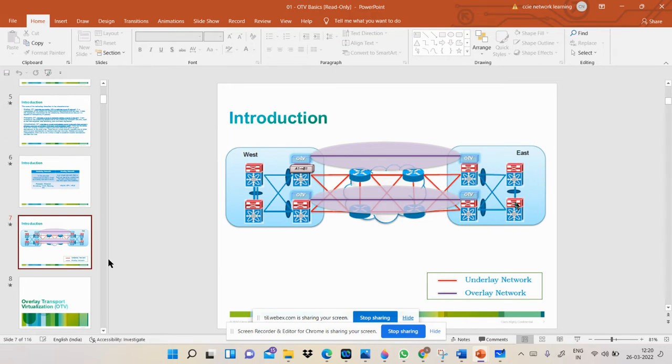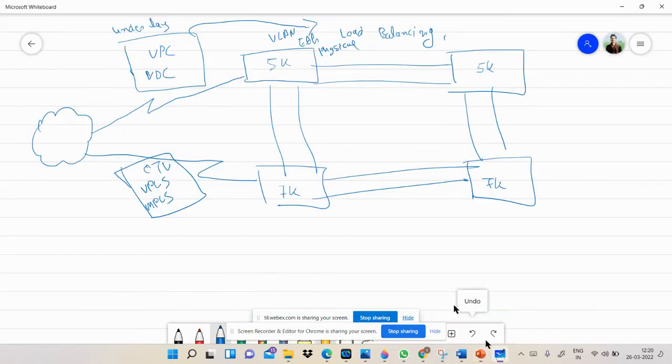Your physical connectivity and your switching protocols are going to work. That is what we call the underlay network. And the overlay network is where you are connected with the internet service provider, right? Because if we have two sites, let me just mark it over here.